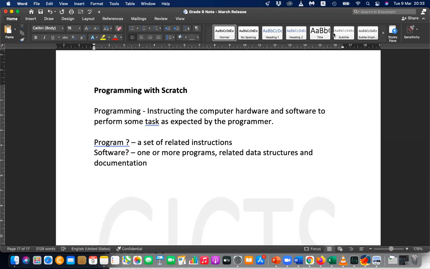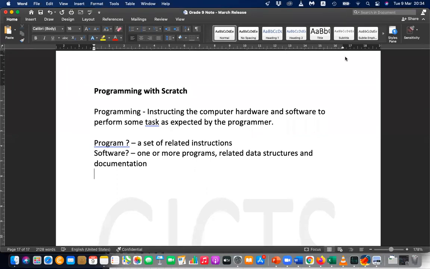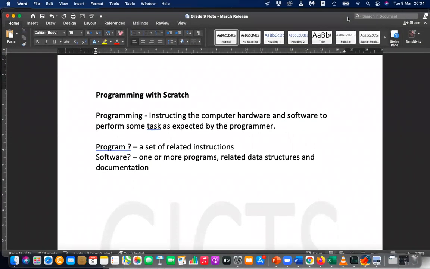So let me make this more simple, which you all can understand. It's basically instructing the computer what to do: a set of programs, procedures, routines associated with the operations of a computer system. Yes, programs and procedures, and not only that, the associated data structures and the documentation also come under software. Why? You can see this is software. MS Word is a software, but it is not just instructions or associated procedures and programs. When you go on top of some of these buttons, you can see a small tooltip. Can you see?